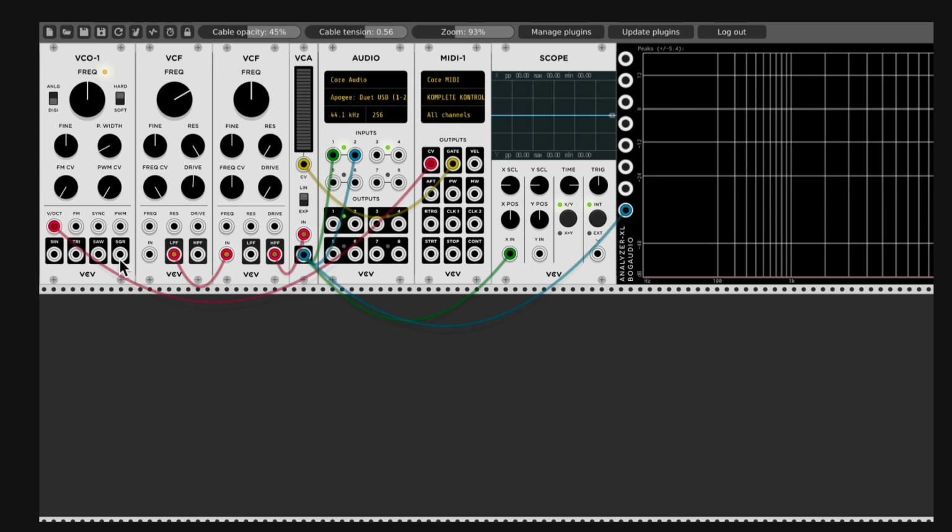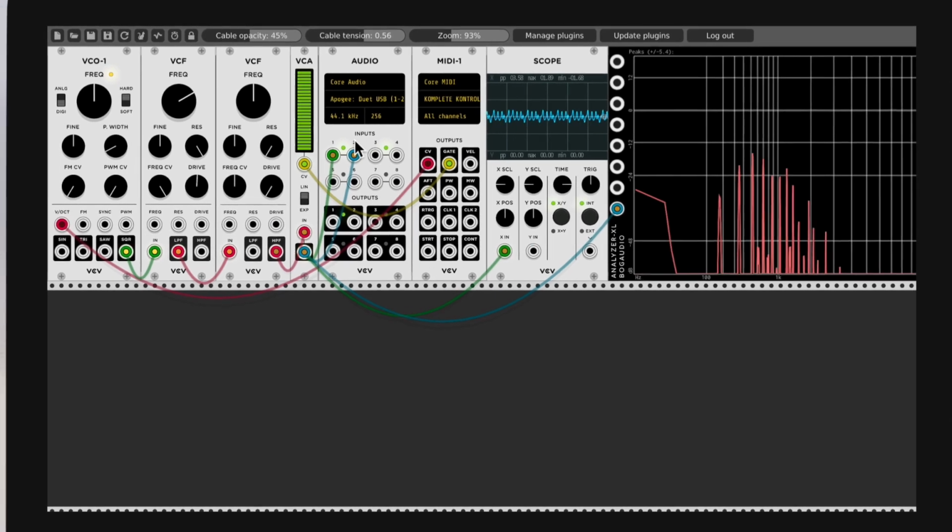So let's say we'll use a square wave output this time, plug it to the input on our first filter. It's going to get filtered, the high frequencies are going to be removed, and then that filtered sound is going to go into the high-pass filter, which is going to remove some low frequencies. That's going to go into the amplifier, and we're going to hear a bandpass filtered result. Let's have a listen to this.